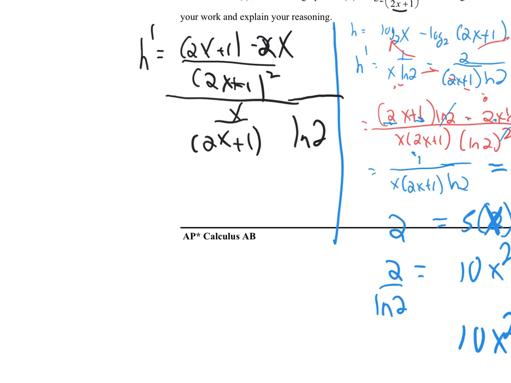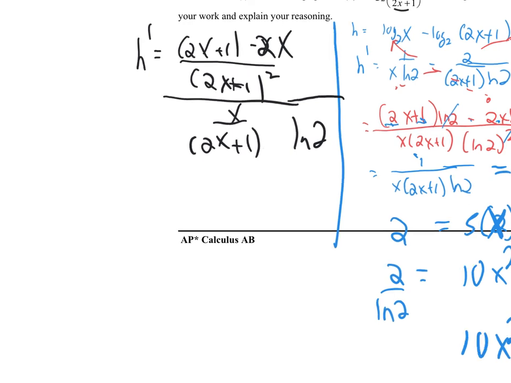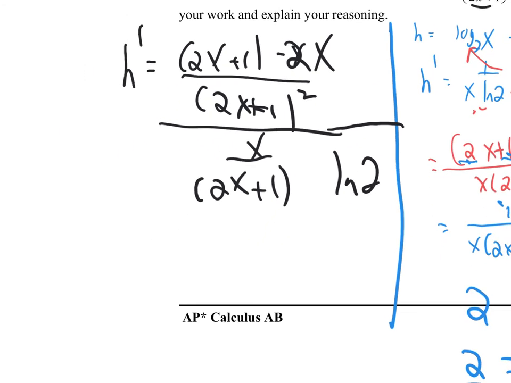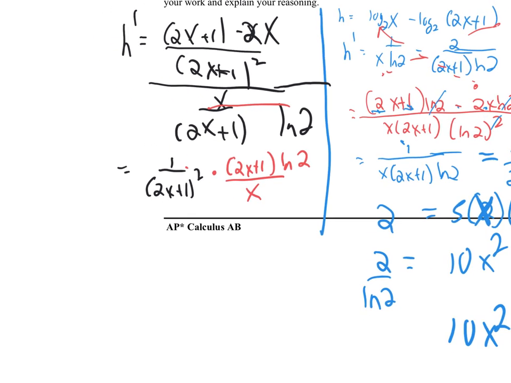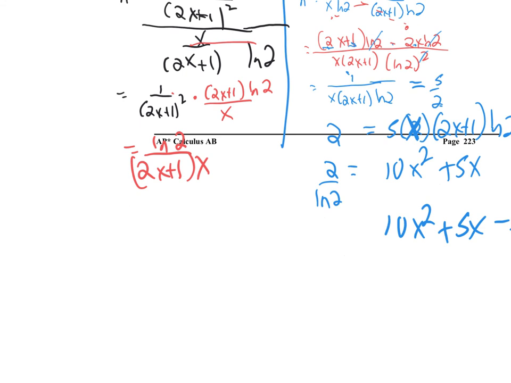So that cleans up to, not very excited about this problem. The numerator, 2x plus 1 minus 2x, still gives me the 1, over 2x plus 1 squared. Then this fraction, pretty much take the reciprocal, and on top I end up having a 2x plus 1 and an ln of 2, and the bottom has the x. All right, is that close to anything? The 2x plus 1 cancels in one of these, so I'm left with the natural log of 2 over 2x plus 1 times x. Still a quadratic, but it looks nicer.